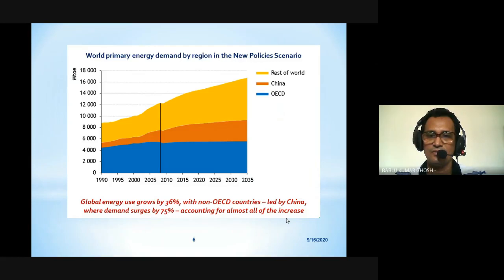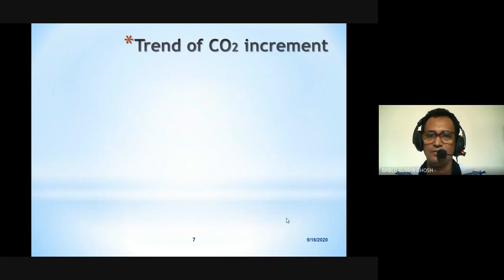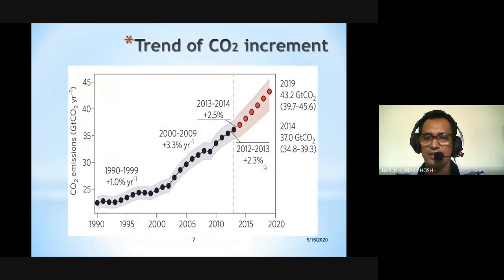In consequence, if we consider the trend, we can see that since 2013 and afterwards it is huge. The red marked area is beyond our prediction. That means the carbon dioxide level is now alarming in the universe, and due to these consequences many areas in the world now have bushfires. Even the Amazon is affected by bushfire. It is considered the lung of the earth. The Amazon is still burning. Currently, California is also burning.